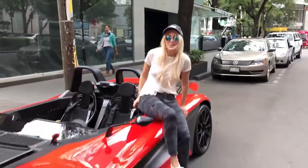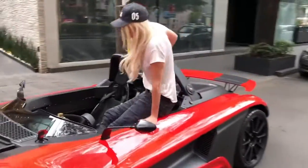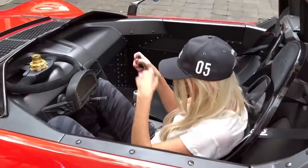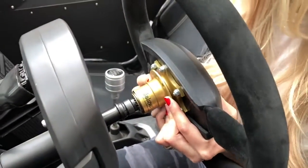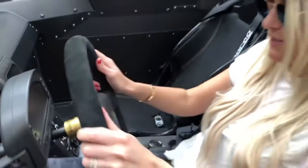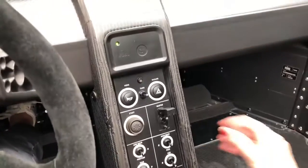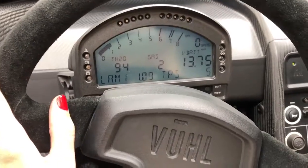No door, so you jump in. Let's put the wheel on first. Probably a good idea. So you just press this back, and then you push it all the way down so it locks in place. Now you've got a wheel. Yep, it's on. Okay, so you just push this up, and then the next thing is the start button. It's a manual, which is pretty cool. And that's how you start it up.